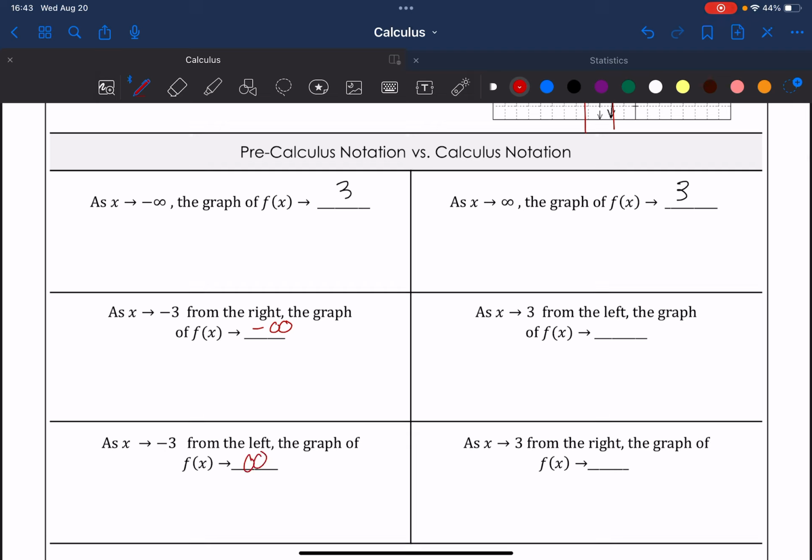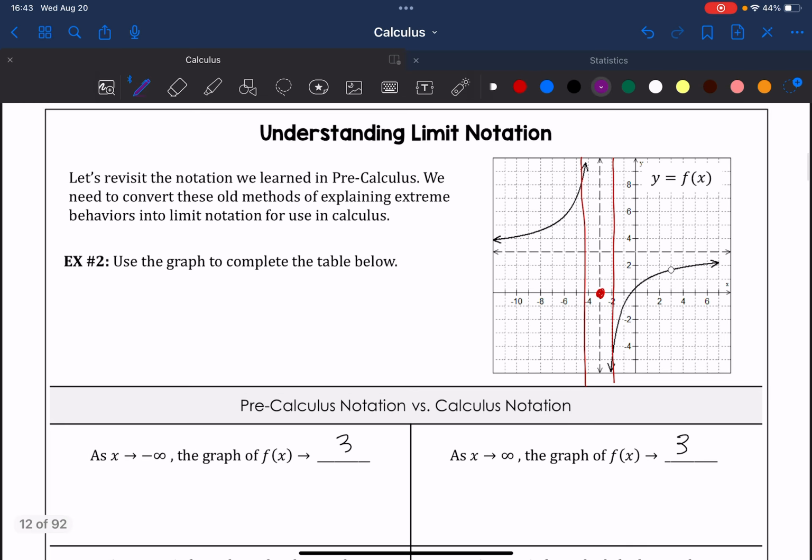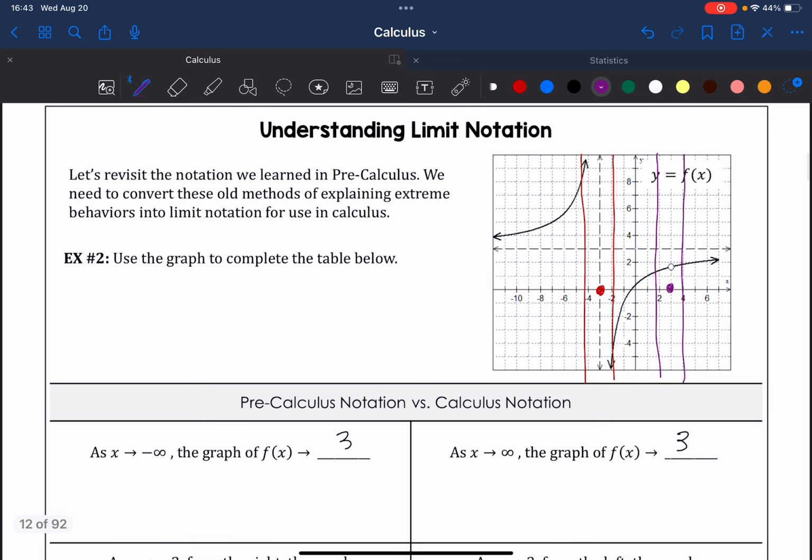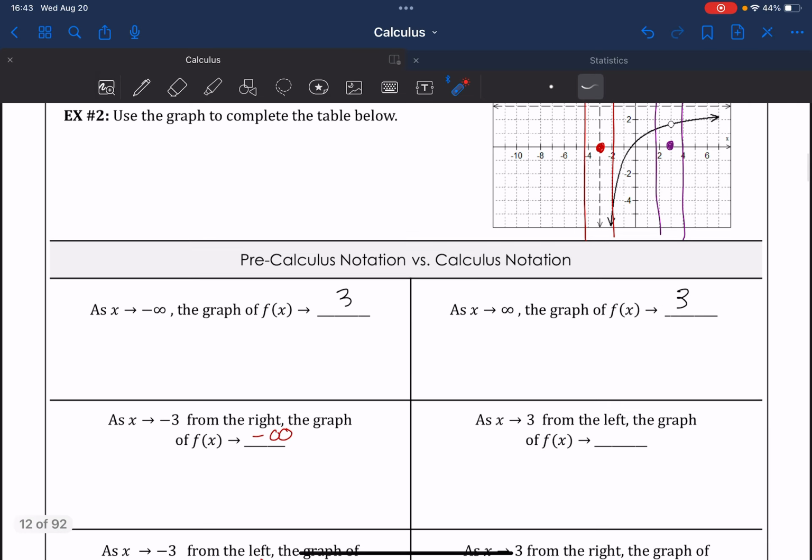And then next, we have the example as x is approaching positive 3. So I'm going to change my colors up here, and now we're looking at positive 3 right here. And the first one is approaching from the left. So this is the left side of the function within that interval. Well, as we are getting closer and closer to that value of 3, our graph is getting closer to the y value of the hole, which is 5/3.